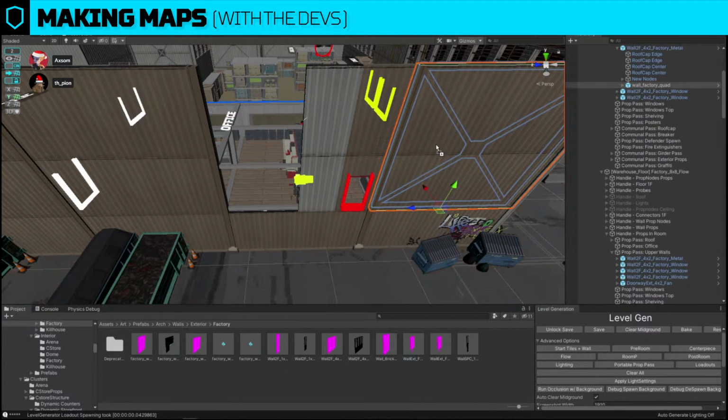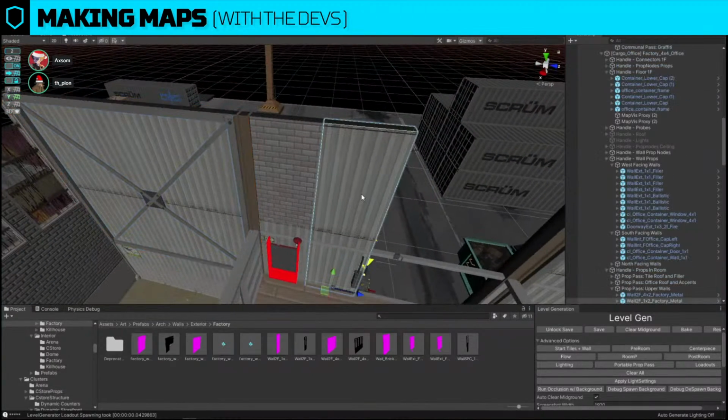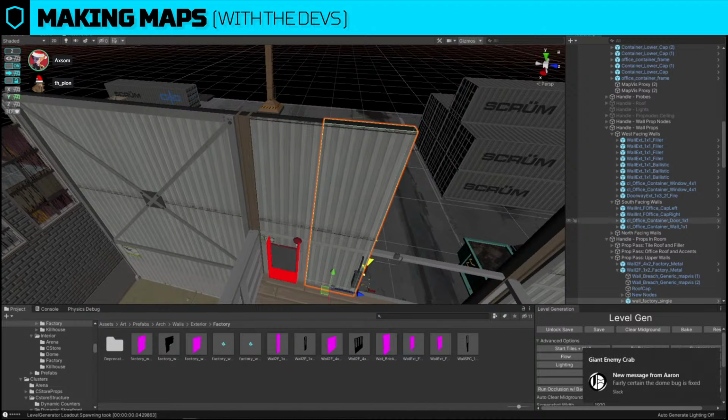Yeah, that's one of those things that over time you learn to be more cognizant of those kinds of decisions. I need to make options available, otherwise the level becomes too predictable and it's boring. But at the same time, I need to try to have meaningful decisions, like when you're thinking, I want to defend this area and here's what I can see.